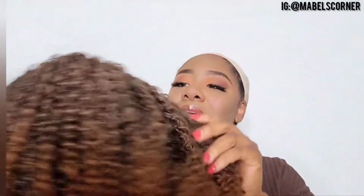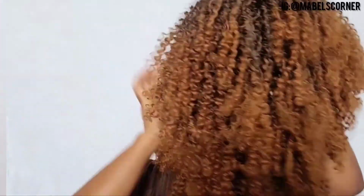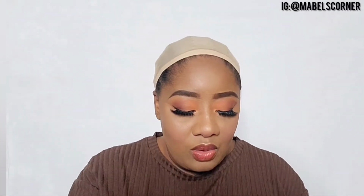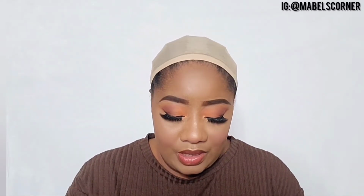I'm not sure. I can't even remember what it looks like. I should have just checked my account to see what it looks like. Yeah, so look at the hair right here. Okay. So yeah. It's pretty. I like the curls, but I think I'm going to probably make the curls a little bit less coily. Okay, yeah, less coily.